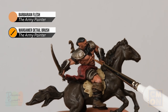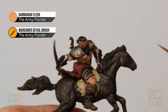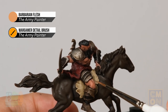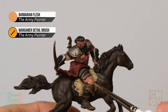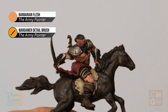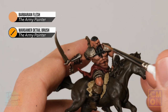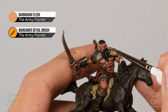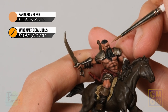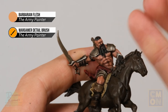On the face there's a little more to do — rather than just painting thinly, emphasize the features. Paint a bit of Barbarian Flesh down the centre of the nose, across the brow on one side, and on the cheekbone to help the facial details stand out. This method of highlighting one muscle at a time, working towards the light source, steadily builds up those nice highlights across the whole figure.